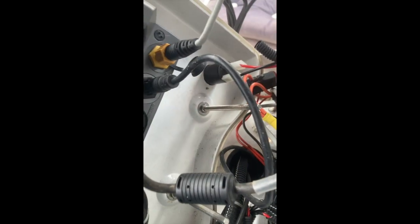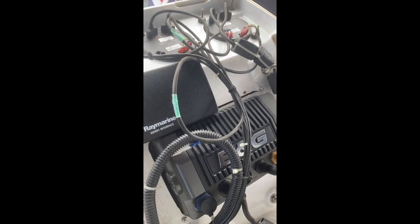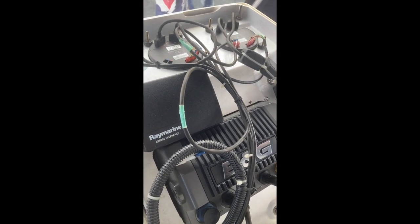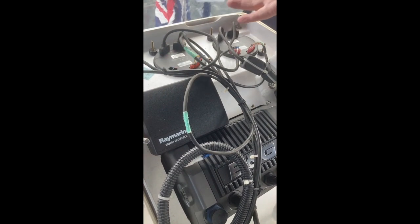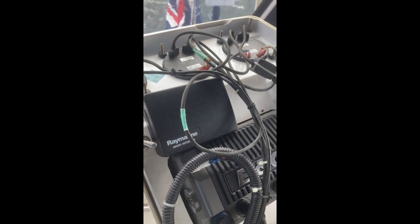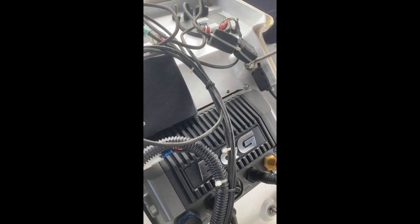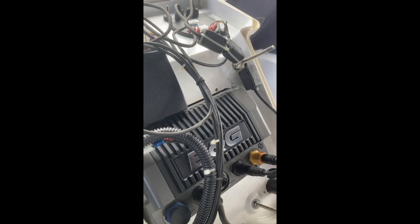If I have to go down into the hull, into the floor of the boat to bring up a new wire — to bring the SeaTalk connection up from its control box below this pedestal — then that just makes things a little bit longer. Anyway, it seems to fit. I've already closed this back up again. As long as I don't have to go up too far to get the cables in, I should be fine.